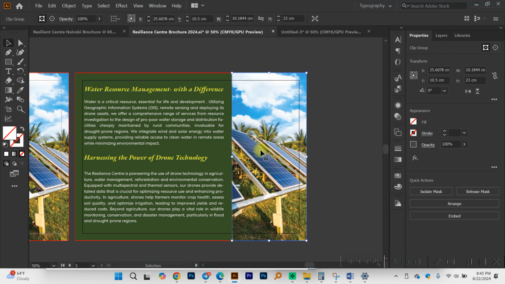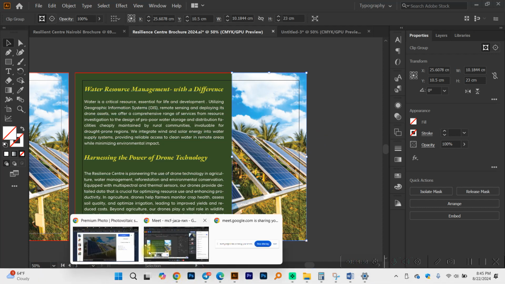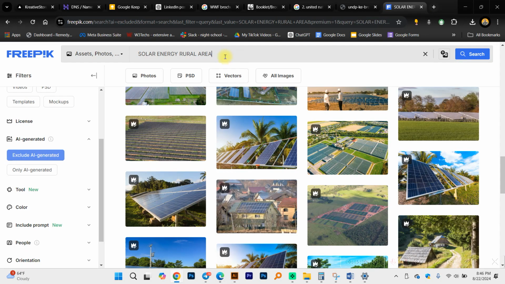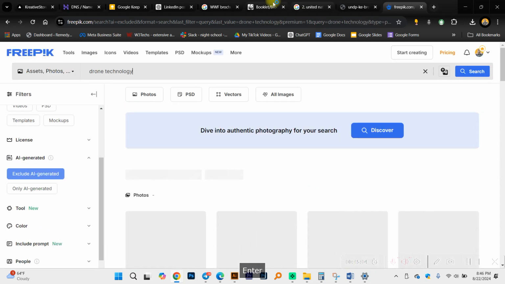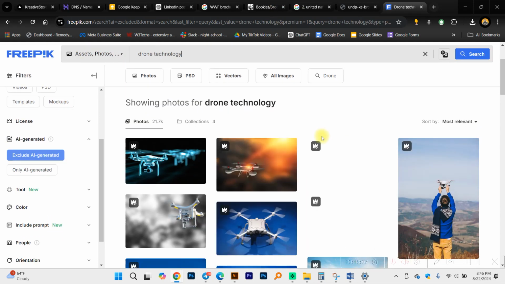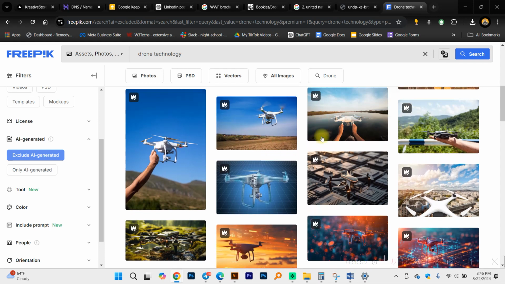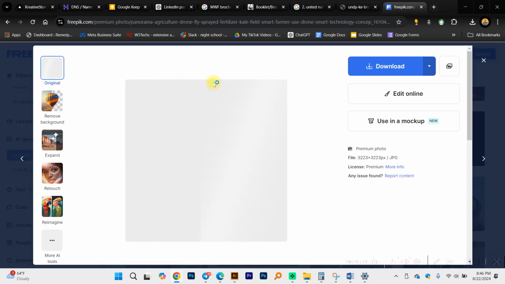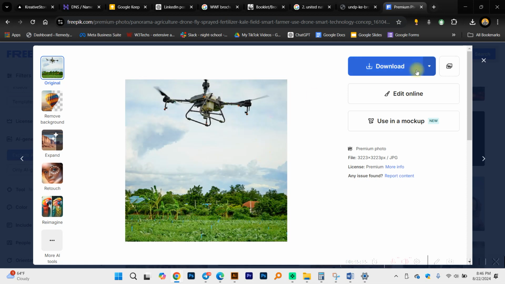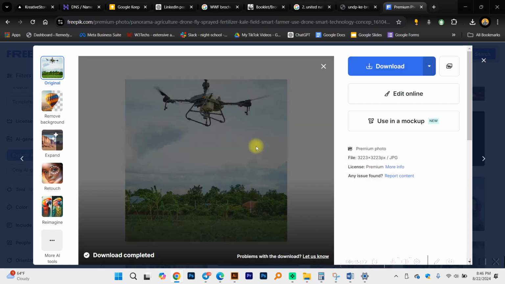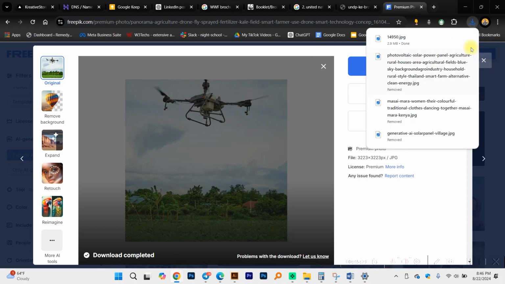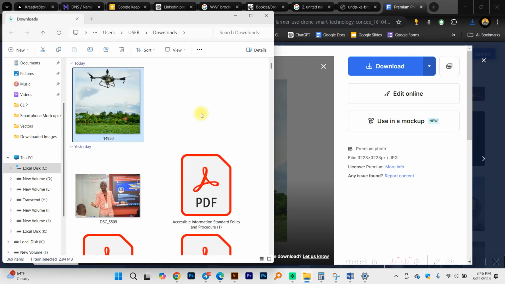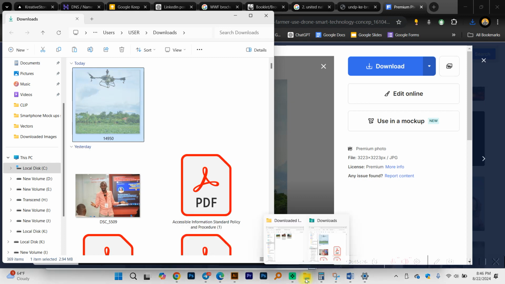So how do I change the image? I'll go directly, and I'm going to probably look for an image on drone technology. Just a very simple image that shows drone technology to see what it actually has to offer. Well, there are so many images, as you can see over here. So for now, I can download this one. If I click on this and download the large image, it's very good. By the way, I've paid license fees to use these images. Hizi ni picha client analipia.